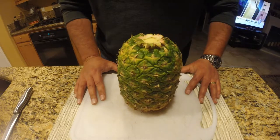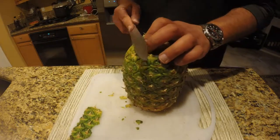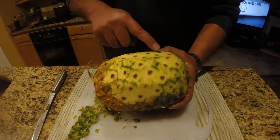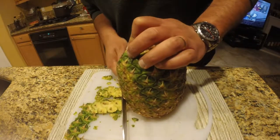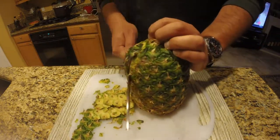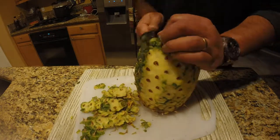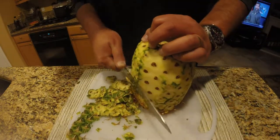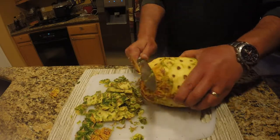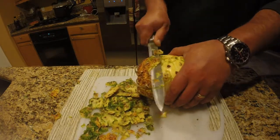With a very sharp knife, I'm just going to cut that outer skin off this pineapple. As I'm slicing downward with my knife, I'm following the curvature of the pineapple and pressing the knife against its side. I'm making really, really thin cuts to shave this outer hard skin off, to minimize the amount of fruit that gets wasted. This definitely isn't the fastest way, but it's going to give you the most amount of meat or fruit left.